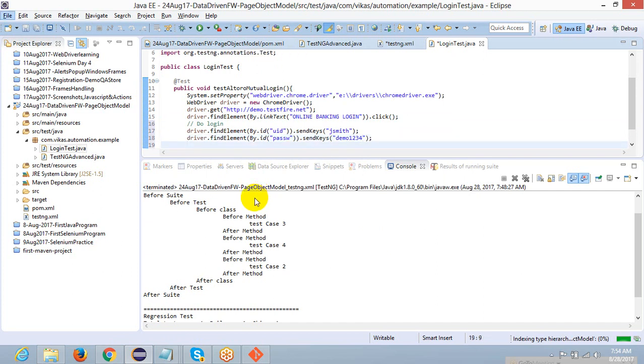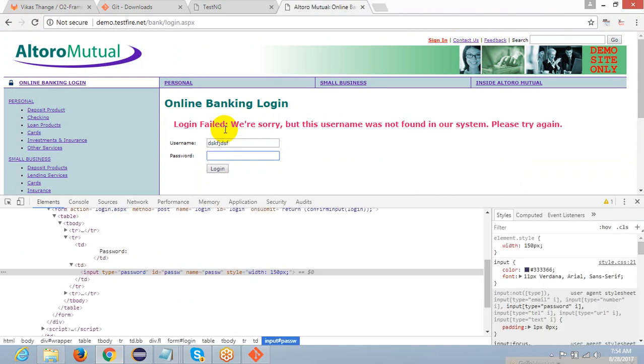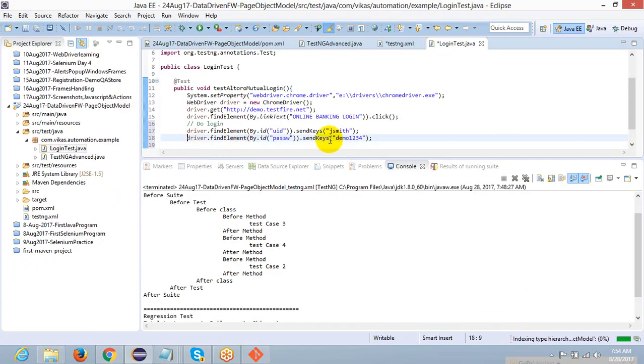Now the next step is to click on the login button. There are basically multiple options. One option is to type the password and hit the enter key. You can just hit the enter key, or you can click on the login button. You can go with anything. If you want to hit enter key, here only you can say plus Keys.ENTER.